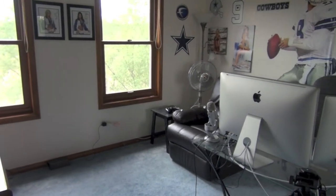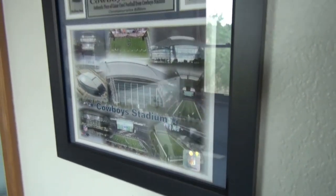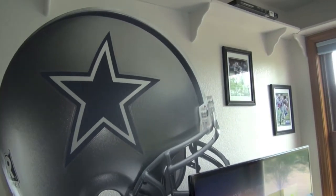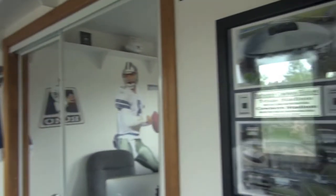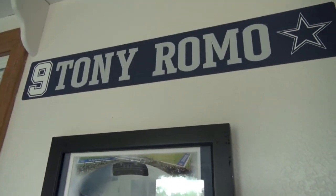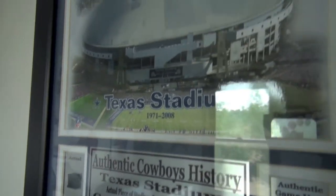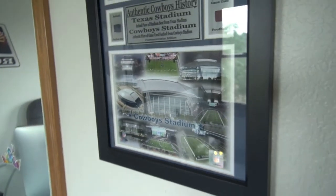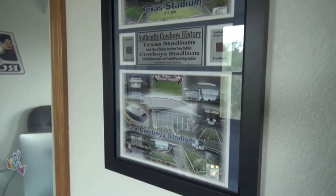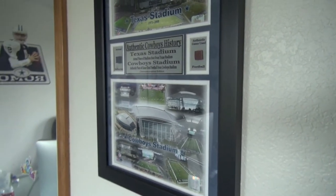Let's take a look at some things I've got on the wall. You might notice I'm a huge Giants fan — I love the Giants, they're an amazing team, really glad they won the Super Bowl. No, not really — I actually hate the Giants. I'm a huge Cowboys fan. As you can tell I've got all this Cowboys stuff. Tony Romo's not doing too good. Romo needs to step it up this year. And here's this Cowboys Stadium piece — I've been there about three times. The new stadium is amazing, probably one of the most advanced places I've ever seen. Even if you don't like the Cowboys, go see a game there.